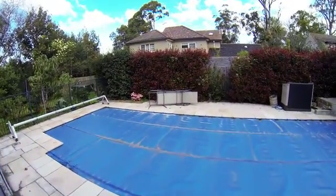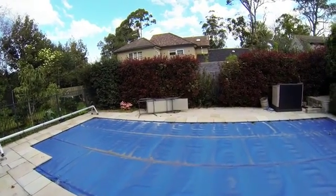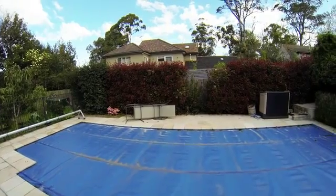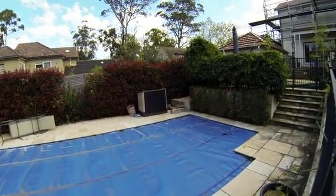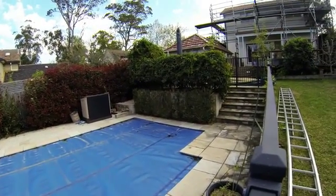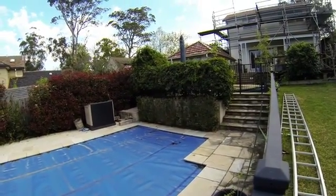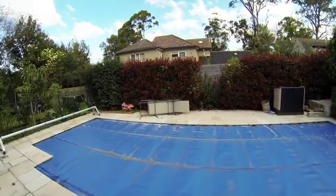Just looking over the other side, so there's the Photinia hedge. It needs a bit of water, I think, in that middle, but we've put 2 new ones in there. That was where we've had a couple die, so that's a bit of a shame, but overall it looks very, very red and very good. It's grown an awful lot. The Morea hedge was really trimmed a couple of weeks ago, so that needs a bit of a feed, but that'll come back stronger than ever. So I'm going to get in there and trim the Photinia this afternoon, but no, it's looking alright.